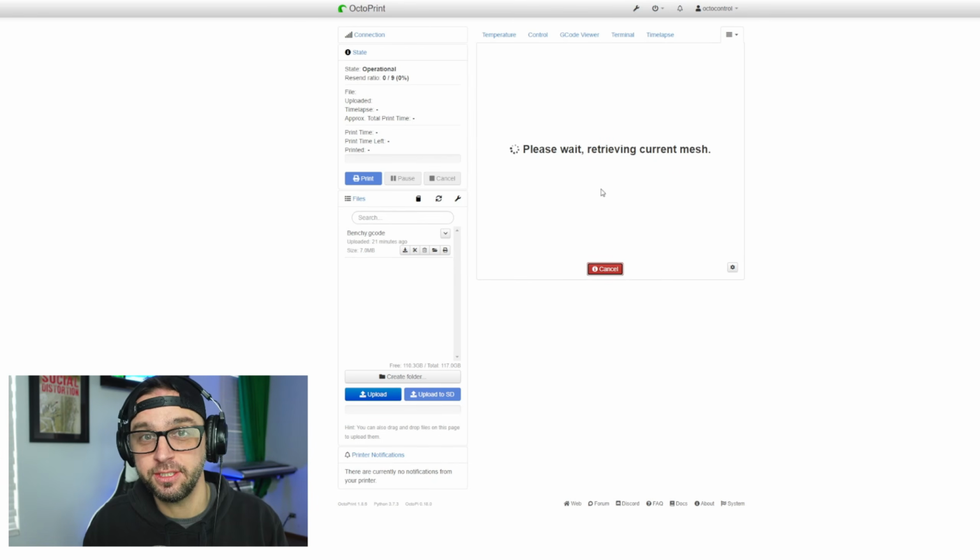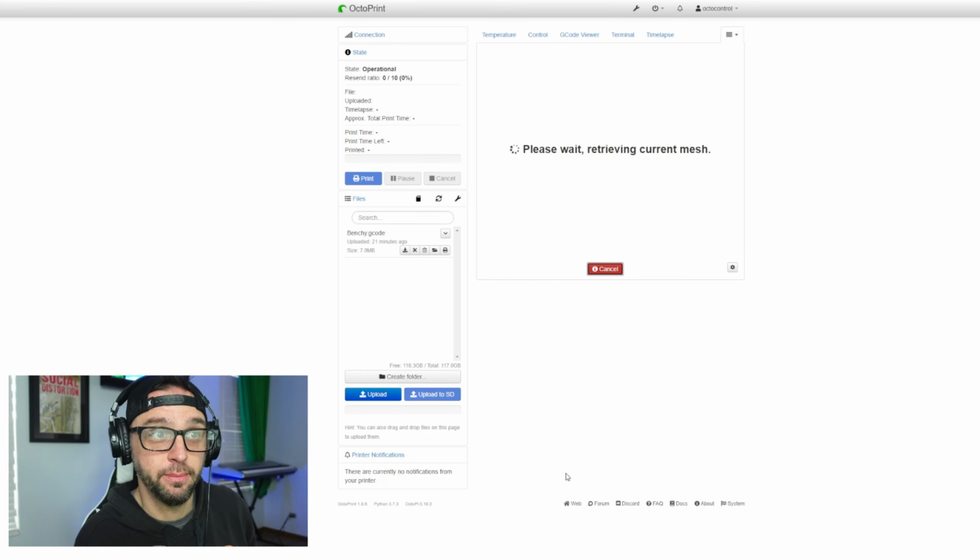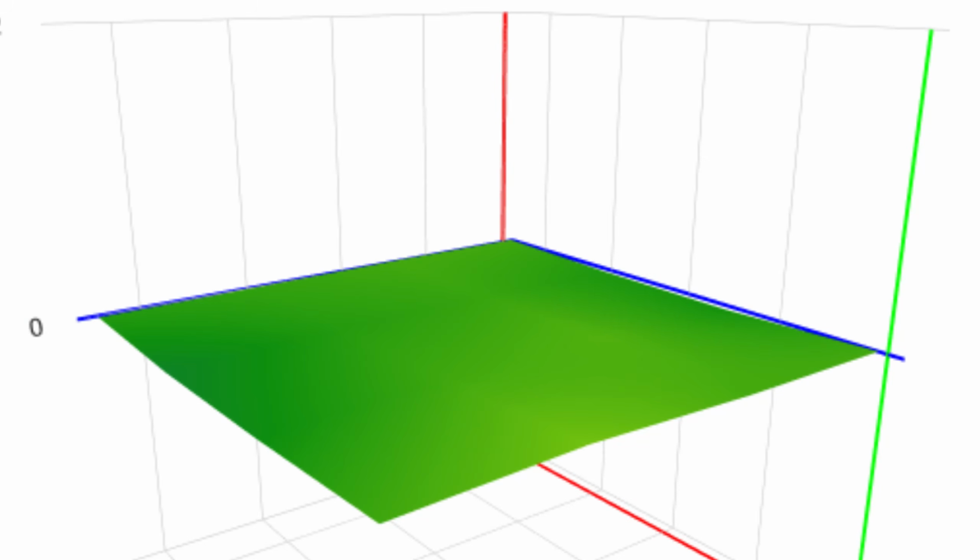When I click update mesh, it's going to run some things on my 3D printer. And this really works with automatic bed leveling. So if you have a CR Touch or a BL Touch, this would work good. You should get a result that looks fairly straight across the line, but you might get a result that looks completely off. Level your bed, try again, and so forth. All these things actually play a really big effect into getting your 3D printer to function properly.